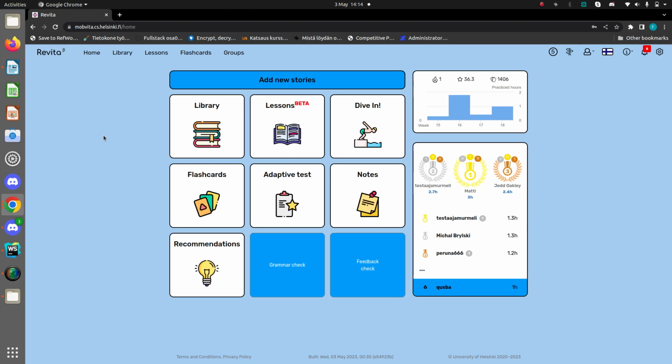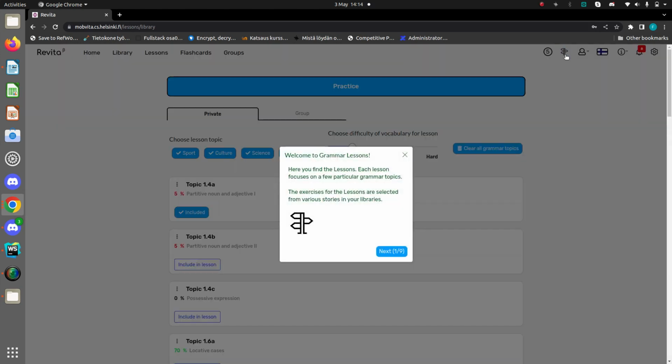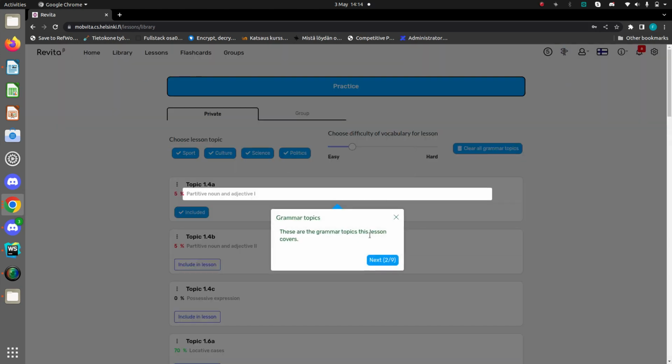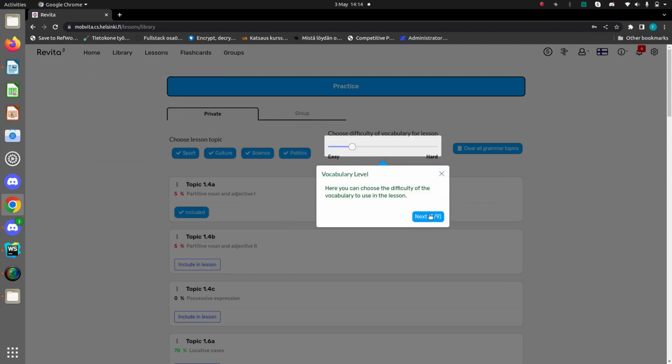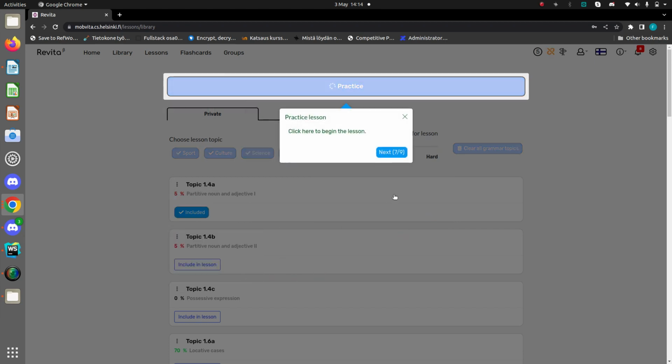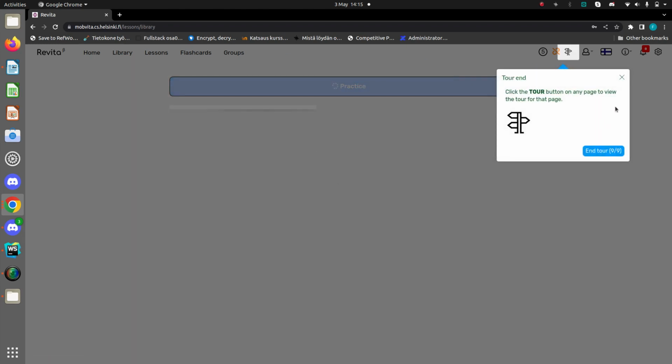Let's do a quick rundown of what we have done. So the goal of the project was to increase the communication with the user and to improve the game-like elements in the application. For communication with the user, we have introduced tours, as some of you may remember. When the user goes to a page, they can click the tour button on the top right corner and they will be introduced into a tour. The tour will take the user through the different functions of that current page and introduce the user to them, so the user would not feel lost. This is only one example of the several tours we have created.